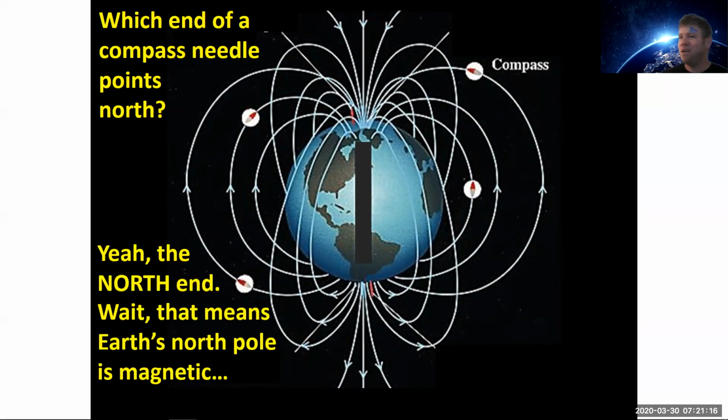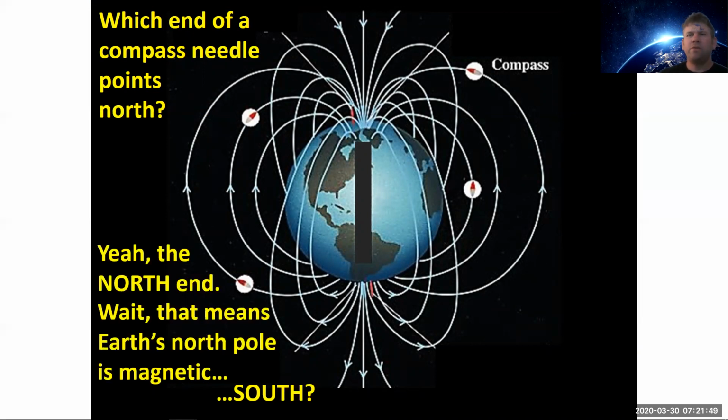The reason it can't happen is because that compass needle is a small magnet. Because it's a small magnet, north cannot point to north. That's not how this works. They're repelled. So Earth's North Pole is actually magnetic south. Now, I'm going to let a moment for that to sit in, because the first time I saw that a couple of years ago, that totally blew my mind. Like, holy cow, seriously? I've been taught wrong my whole life? And no, not really.